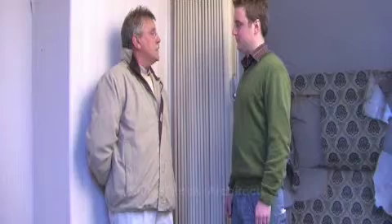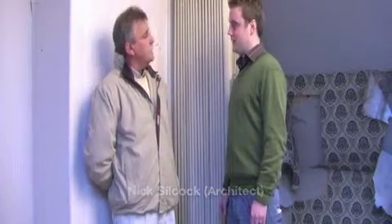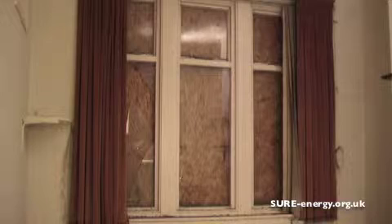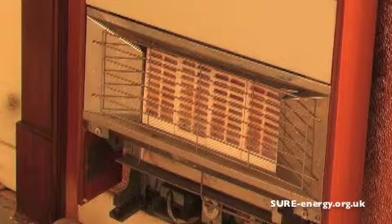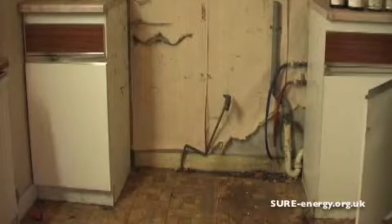Nick, as the architect for this renovation project, what sort of problems do you see in the property with energy efficiency? There are multiple problems in the property. There's no insulation to the majority of the house — no insulation at all to any of the walls. There might be some insulation to the roof, but until we actually open up the ceilings, we don't know. We've had single-glazed windows with lots of gaps around them. We've got wind whistling through the house at the moment, an inefficient heating system, and lots of the pipes and radiators are silted up.